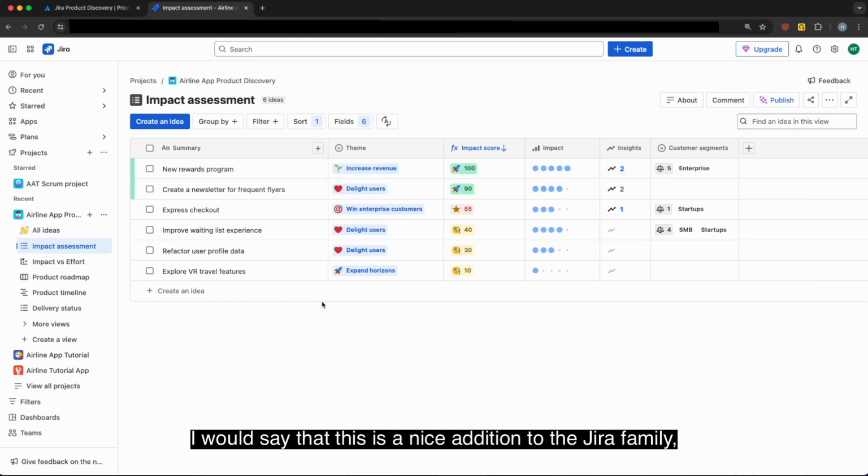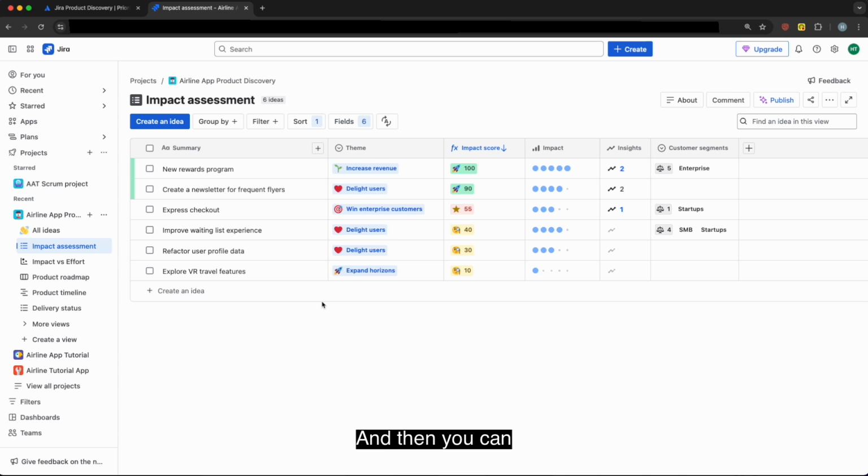But I would say that this is a nice addition to the Jira family, a new way of filling in the gap between business stakeholders, maybe even your customers who are closely related to your product development, so they know what to expect and when, if they are avid users of your product, for instance. And then you can easily share the situation, like your request or your idea, we are working on it, this is what we have done so far, or we have a plan for how to implement this. Easily give some report on your progress on certain things.